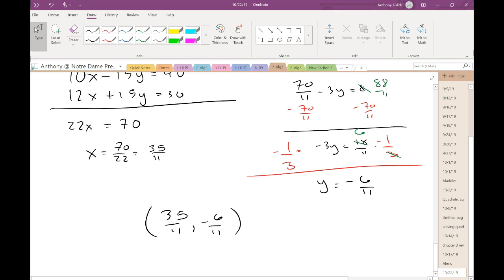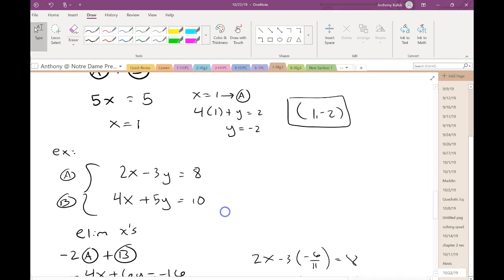Everybody okay with this idea of elimination? And really, I think this is the, of the two algebraic methods we've looked at so far. I think this is the superior one. I think it's the, I think it scales better to more complicated problems. I think when it works, it's like, super easy. And even in the worst case scenarios, it's not so bad. What is the one thing that we have to have, though, in order for the elimination to work? It has to be set up so that, like, the x's, y's, and the constants are all lined up. Like that, right? So, what would you do if they weren't all lined up like that? Rearrange your equation so that they do line up like that.